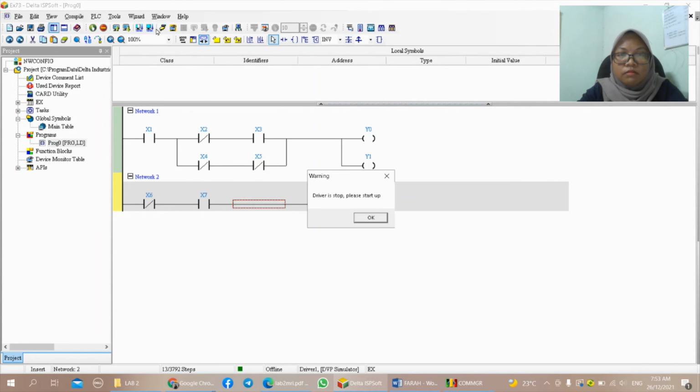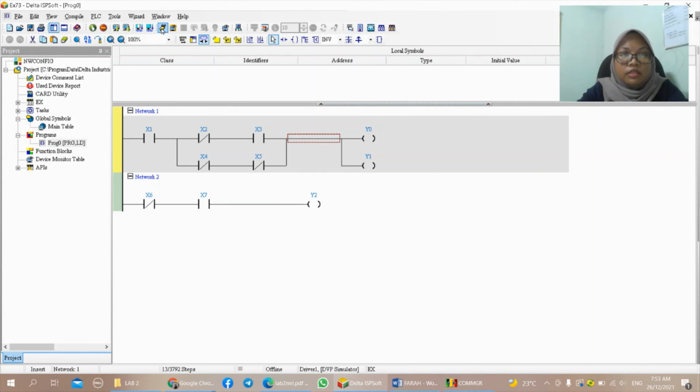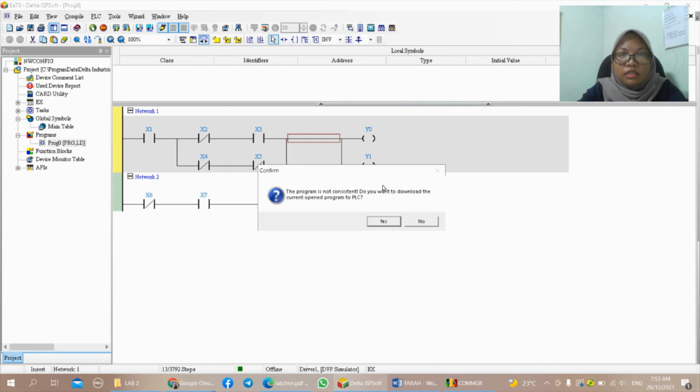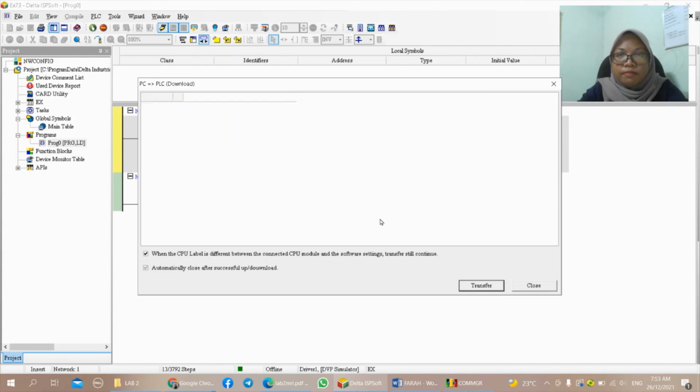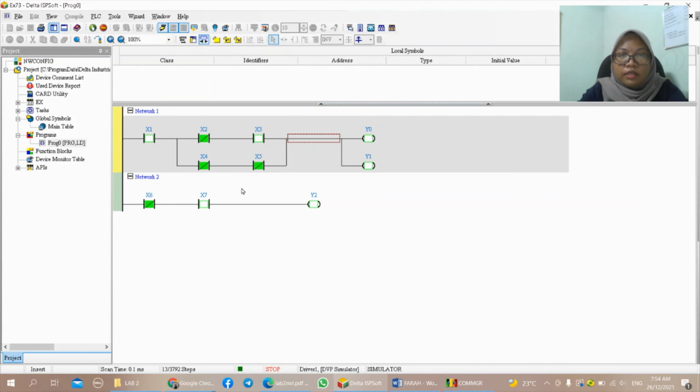Open the software and click to start. Click the online mode, then click transfer.